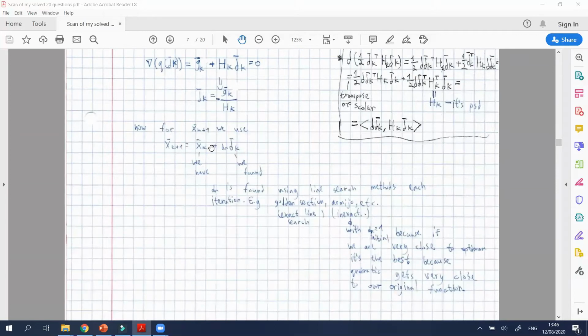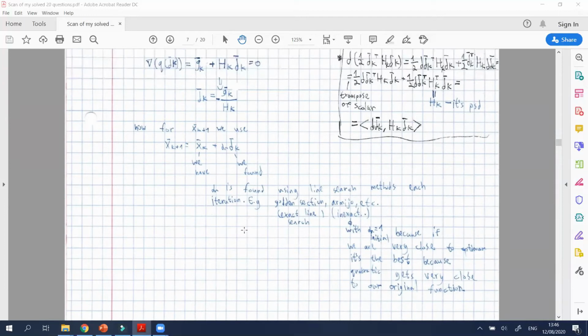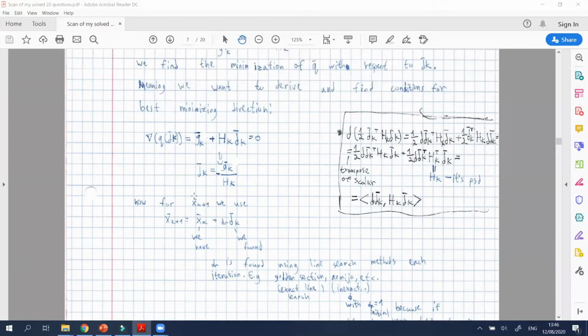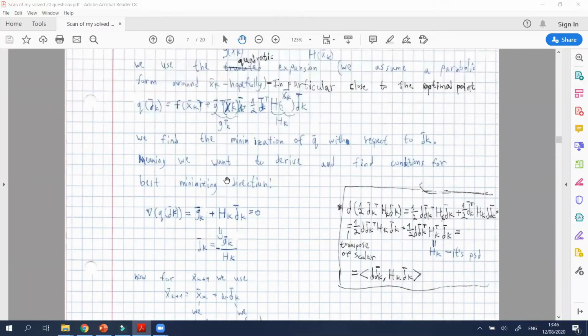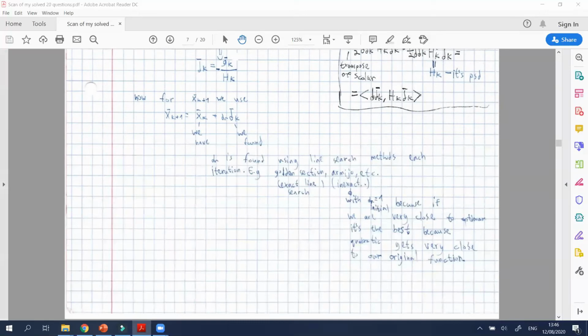So xk plus 1 is equal to xk plus alpha dk, which is the normal line search we know. There are many methods. You could read it right here. The golden section, the Armijo rule, and all that, etc. And the main idea of the Newton method, to conclude everything here, is that it finds a good direction for minimization under the assumption of convexity or parabolic form around the optimal point. So that's question number 7.